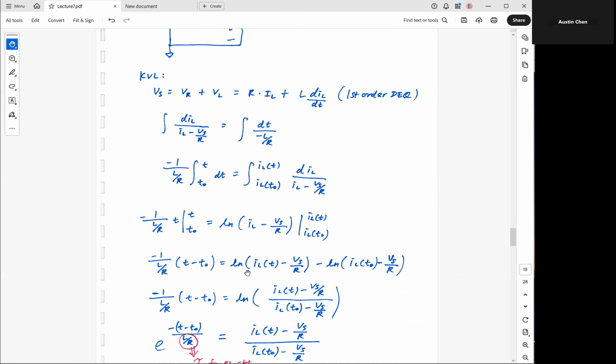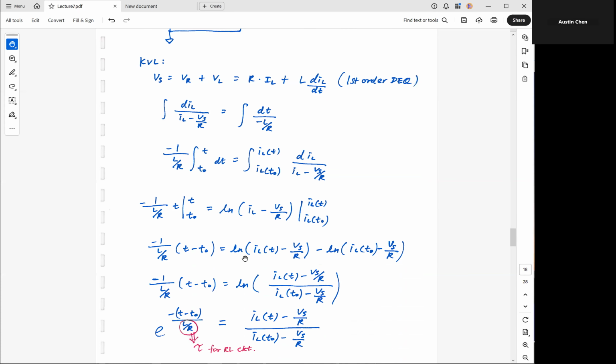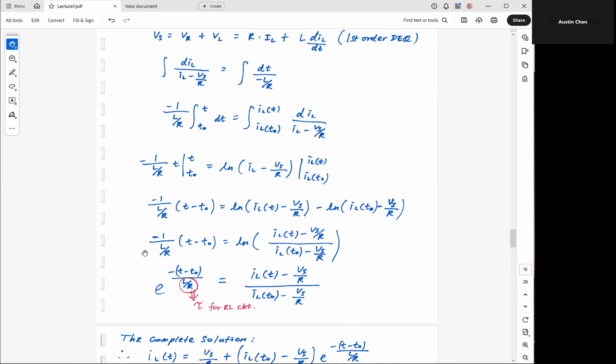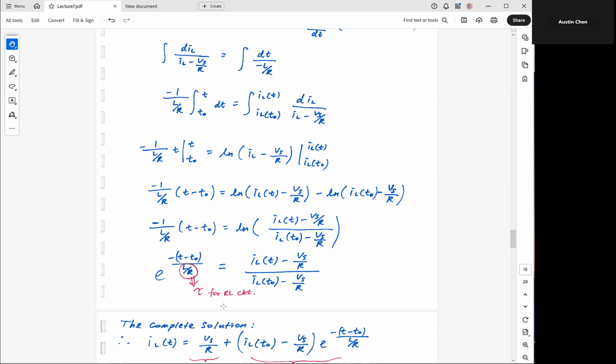Then you will carry out the KCL, KVL analysis, and then you will do the integral here, and you will still end up with some natural log first, but then you will use the exponential function to get rid of the natural log. Just like before, you take the exponential function on both sides, so the exponential function will get rid of this natural log. So you will have the ratio here, so this part here moves down here. And then on the left side of the equation, you have the exponential function. So you will now see e to the minus t over tau, where tau is equal to L over R.